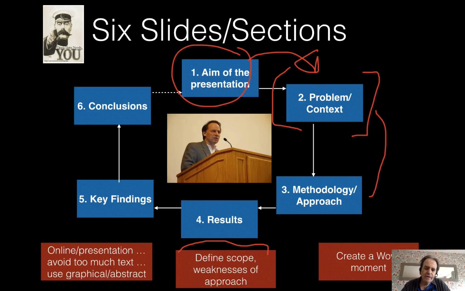And then we show our basic method. Where was it we got the data? What's our approach? What statistical methods are we using? What will be the significance of the work, and so on. So it's in there that will give some sort of background in the methods that we've actually used. Again, we need to make sure that we actually show the scope and the weaknesses of our approach at the same time as presenting our advantages.